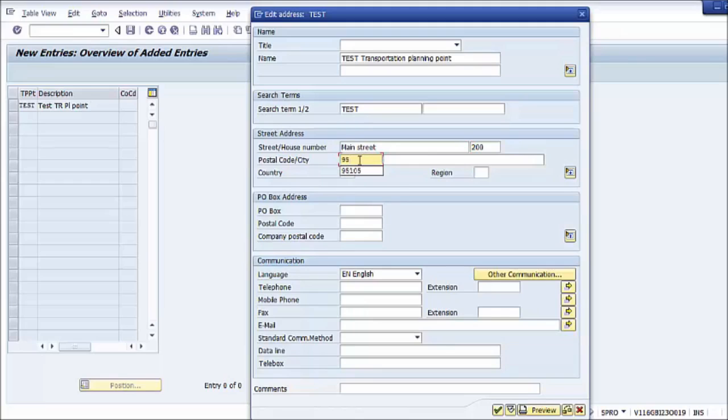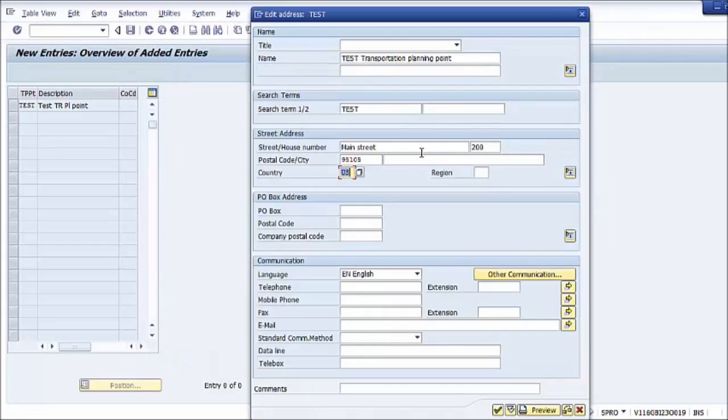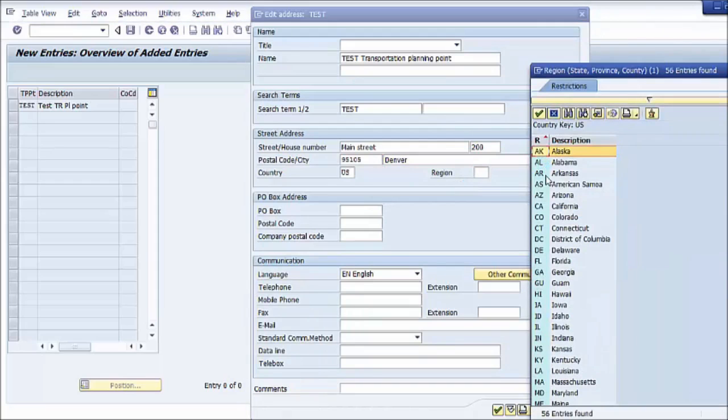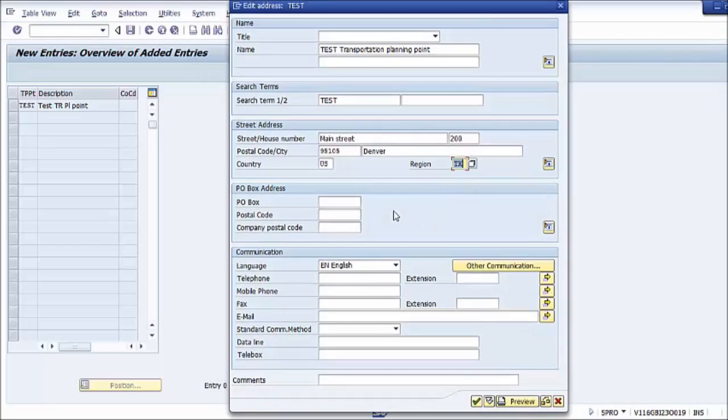Postal code 95105, for example, country United States, city Denver, and region will be Texas. After we enter all necessary data, we can press copy.